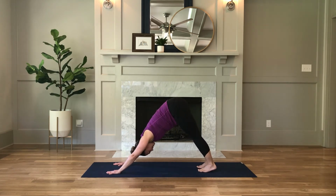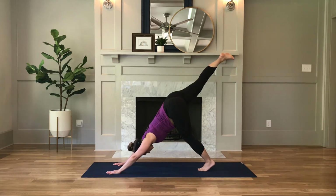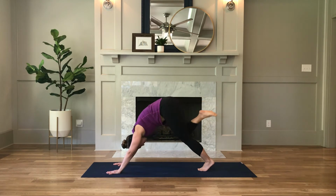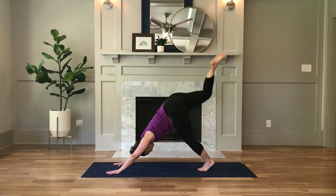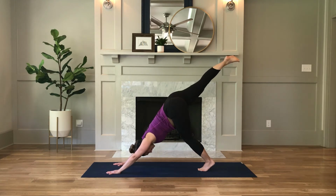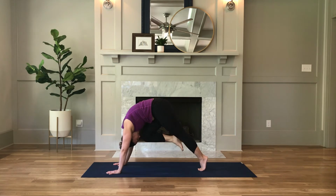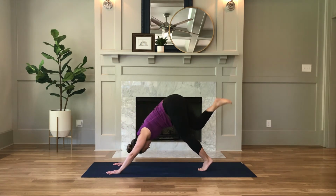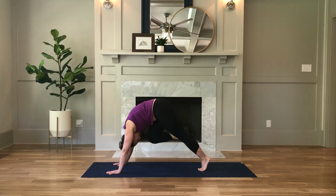Nice deep breath, settling into that down dog. We're going to take our right leg, lift, three-legged dog. And then we're going to bring the knee to the nose. Squeeze and hold it, and then take it back up. Second one, knee to nose. Try to get a little bit closer. Maybe lift the left heel and back up. Last one, closest one yet. Squeeze, squeeze, squeeze. And back up.